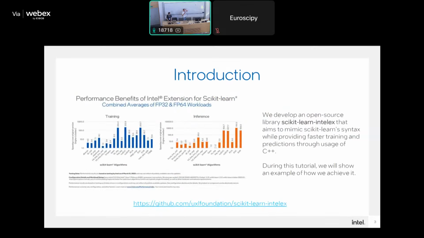So a few words about us. We developed the extension for the scikit-learn library with optimized implementations of classical machine learning algorithms. And we do this by implementing an efficient backend in C++ and then porting it into Python. During this tutorial, we will try to show a little bit of our work, an example of how we achieve this.